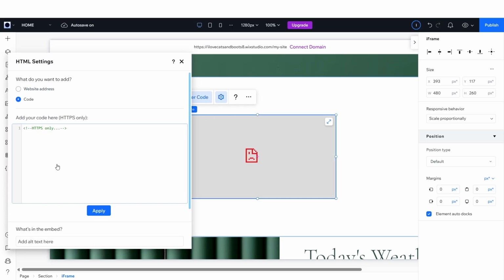And on the left hand side, you just want to make sure that we're working on a blank slate. So anything that is in here, be sure to delete that. Simply press Ctrl A and then backspace in order for you to delete anything that is in here. Once that's done, simply press Ctrl V to paste the code. And at the bottom, simply click on Update so we can view the changes.